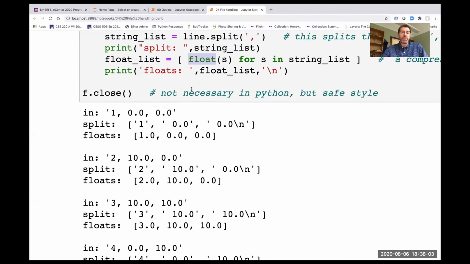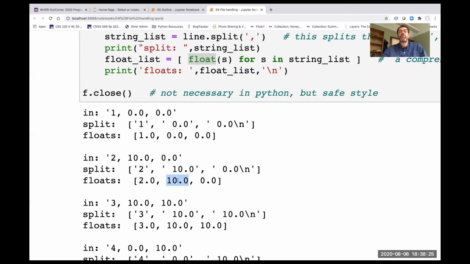And I want to use this to show you a trick. How can you convert a list of items to a list of different items where each of those items is a conversion? The string 2 to the float 2, this string to that float, and so forth.